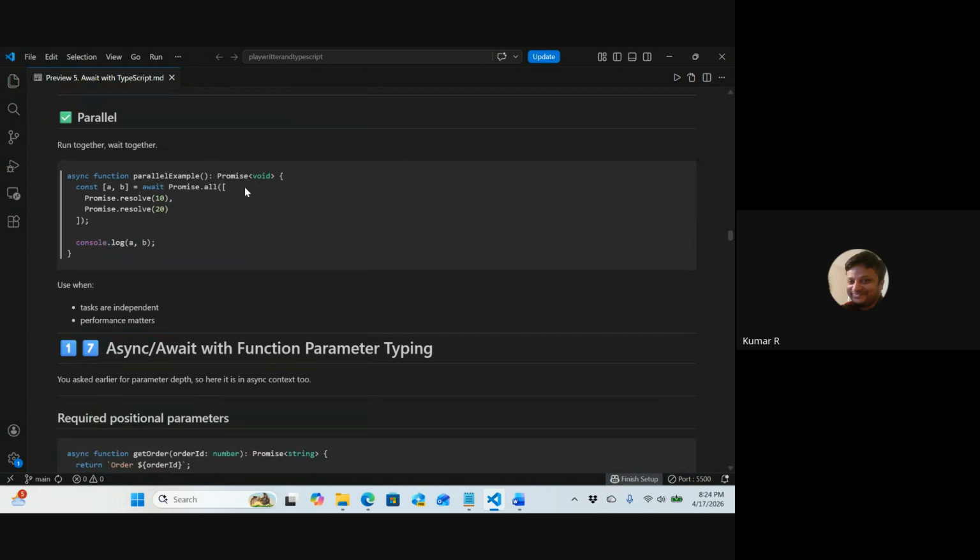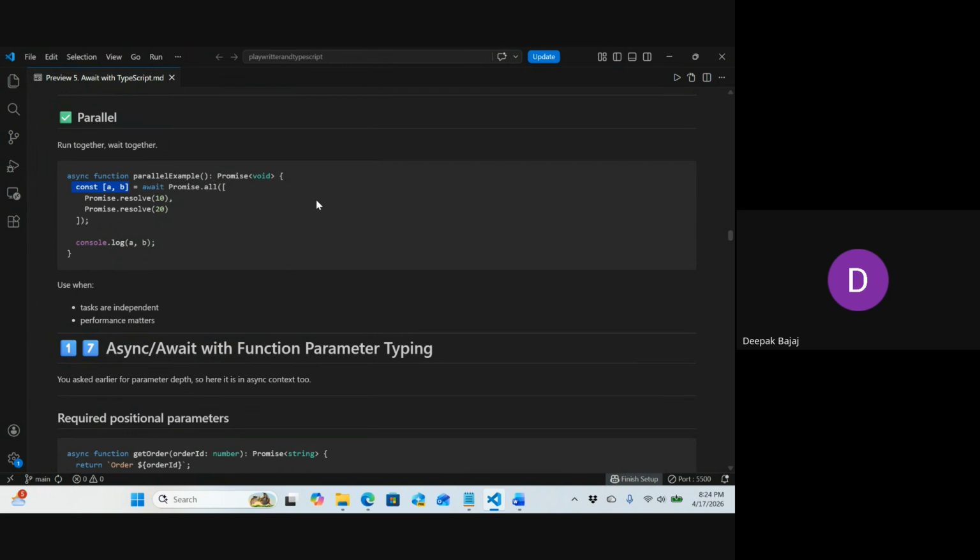Next is parallel. Parallel means you can go side by side, like async function parallelExample(): Promise<void> { const [a, b] = await Promise.all([...]) }. This is an array [a, b], right? Yes, an array of promises, and both are resolved.